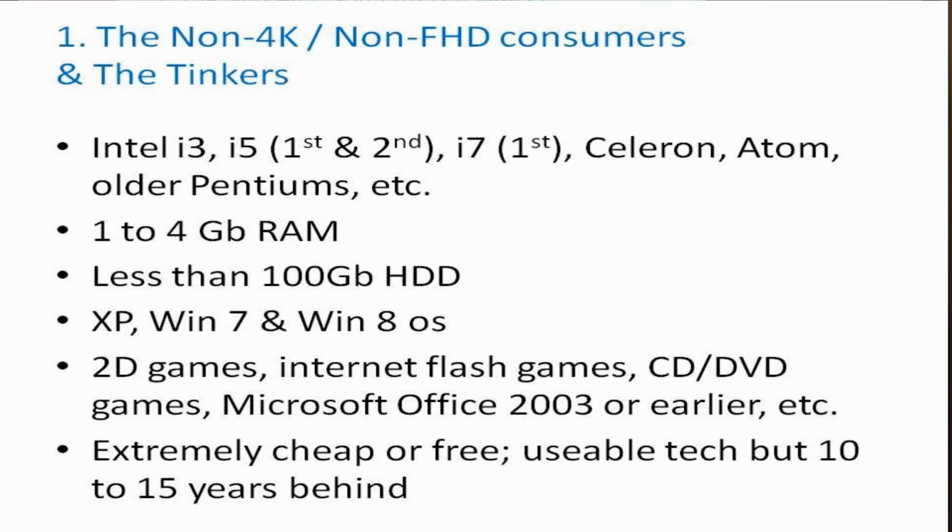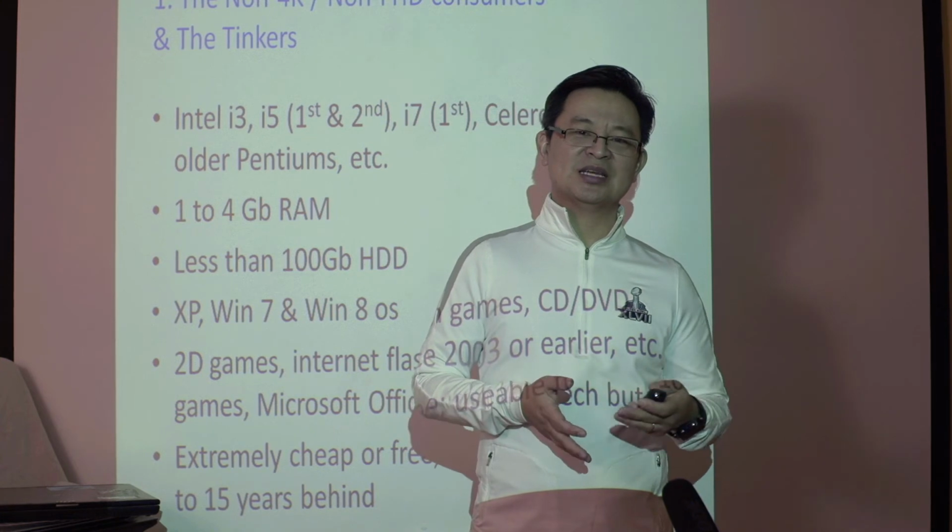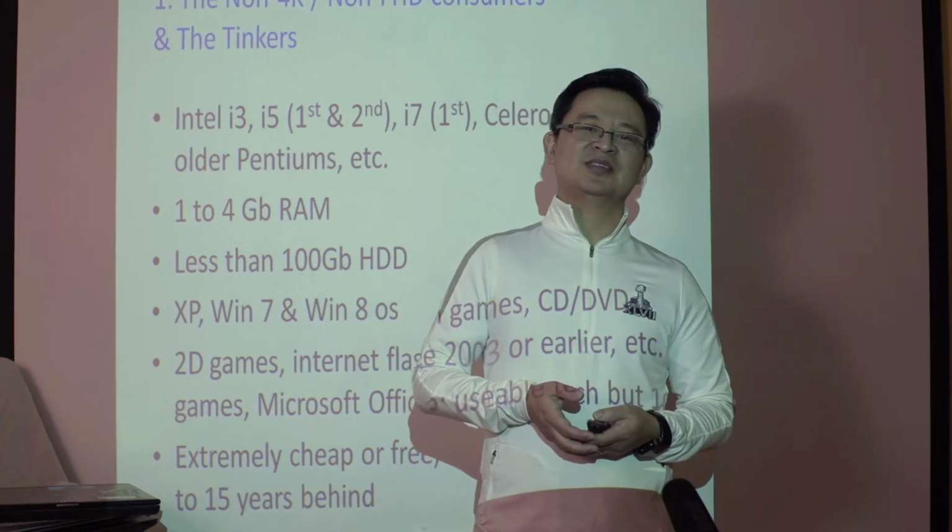The games you play are usually 2D flash games, or games that are stored on DVDs or CDs, which you can then install onto your hard drive. Microsoft Office is usually Office 2003 and earlier. Okay, so the laptops are usually really cheap or even free. You can probably get one from your uncle or aunt or whoever wanted to throw it away. It's still usable, although these laptops are 10 to 15 years behind in technology.